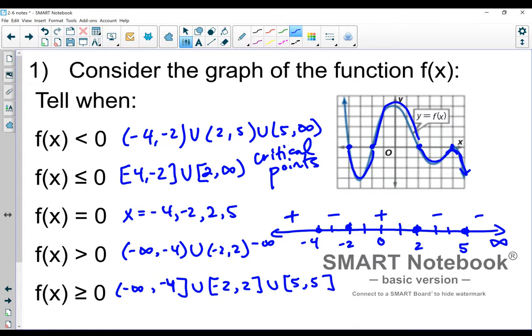So you would not have to necessarily translate your graph into a number line, but I think that's going to be helpful for a lot of people. I normally would skip that step myself, but either way, however it makes sense to you, we're going to have some kind of graph.